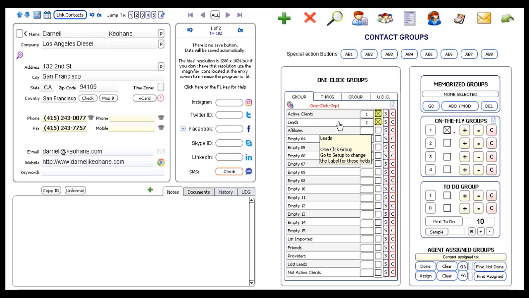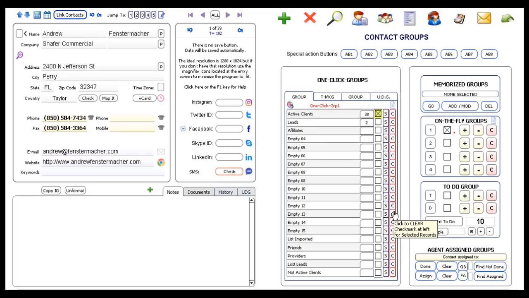Might be a lead for a different product or different service. So all of that is possible, and I can select. So in this case it gave me 39, which is the total of the leads and the active clients. The to-do group actually works in a similar way.